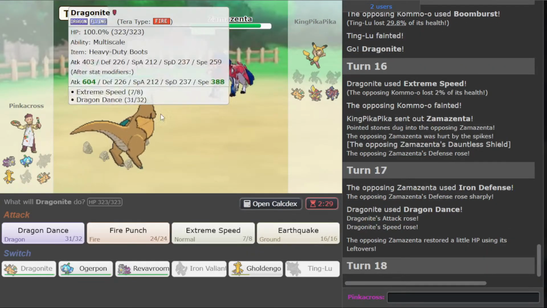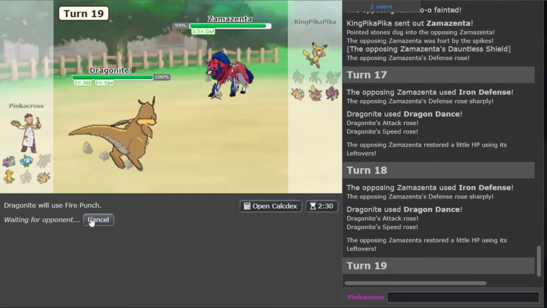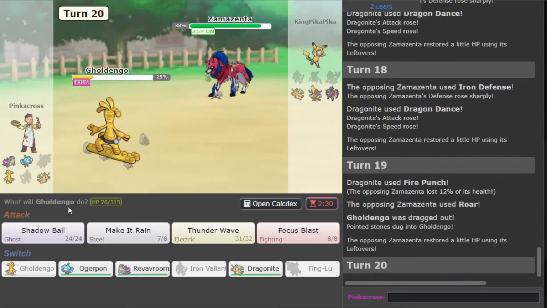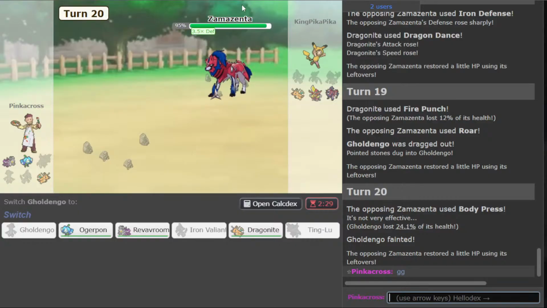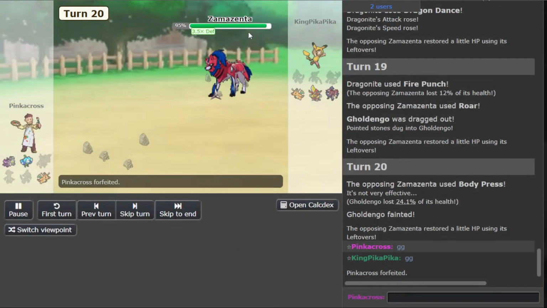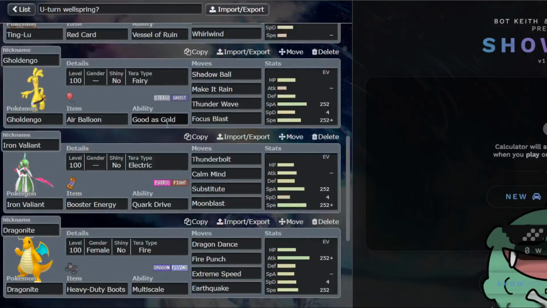Okay, we're going to pretend we're Encore here. Okay, now we're going to click Fire Punch and hope for a burn, but I honestly don't think even that'll be enough to save us. It's T-Wave. Yeah, we lose to this. Okay, GG. Yeah, that game really sucked. We are pretty weak to Zama, though. Probably that should be addressed.